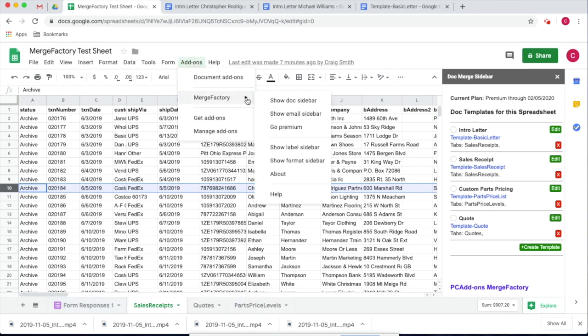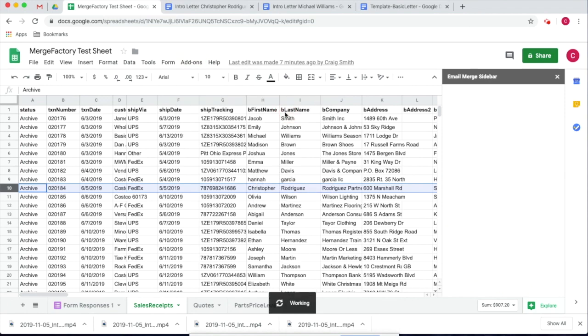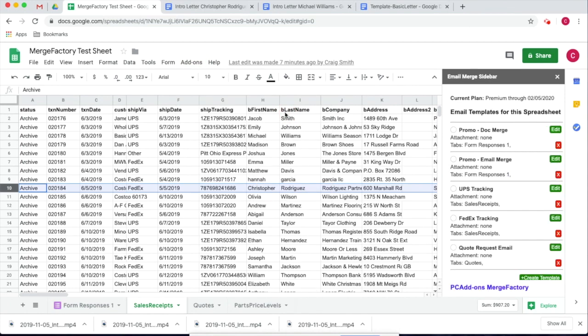And again, you'll see that there are several email templates that are designed for this spreadsheet. And you'll have to create your own templates, but it's very easy, and we have more instructional videos on how to do this. The list for this spreadsheet will show, again, similar to the document, the display name, an attachment if you have one, and a link to it, and also the tabs or the grids that each individual email template is designed for.